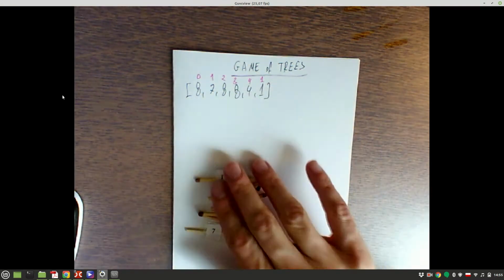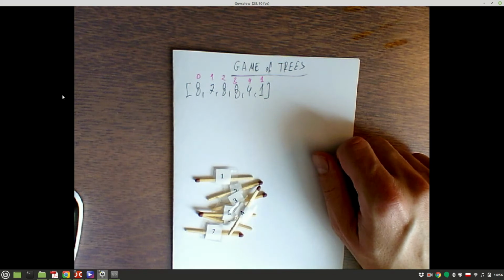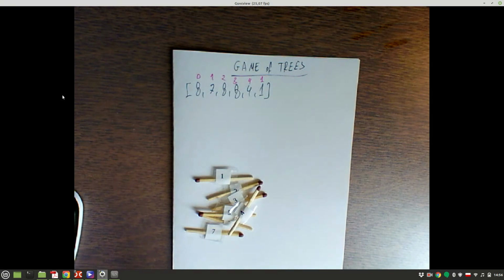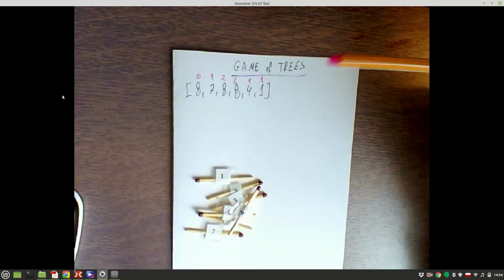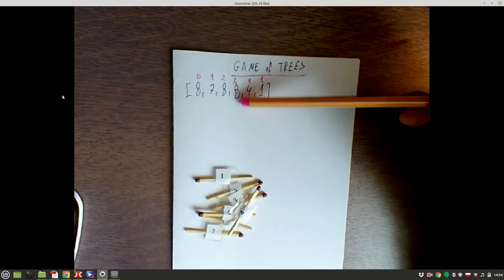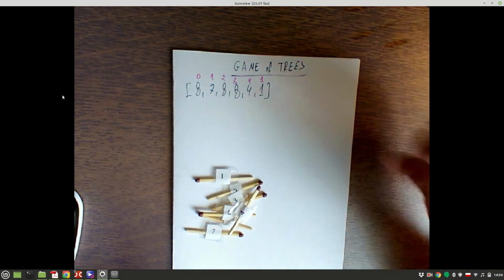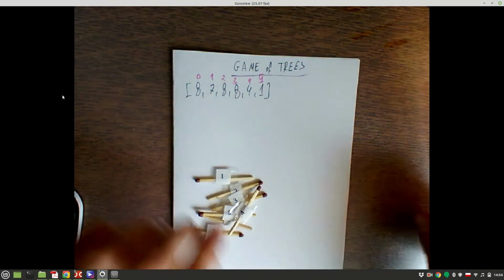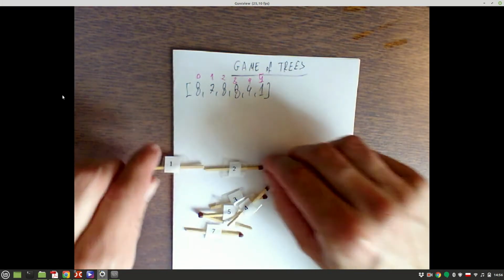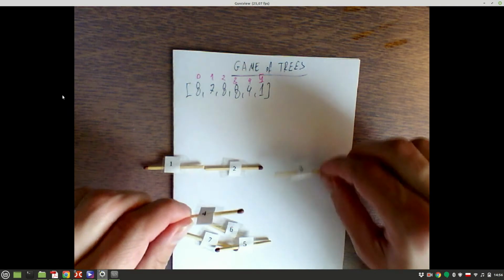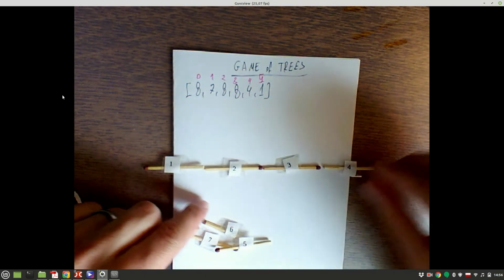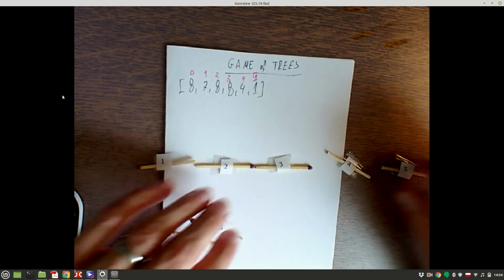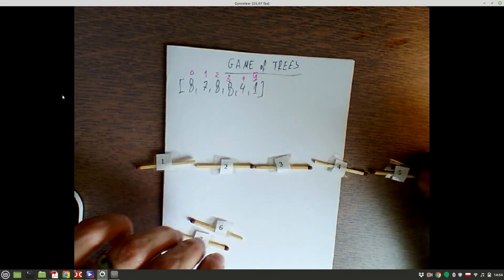There are different strategies you can apply in order to build such a tree. The particular strategy which I'm using is to start from the longest path in the tree, which in this case is the path of length 5. I can simply build it by putting those matches together. Well, that already is a tree that contains 5 edges and 6 vertices.